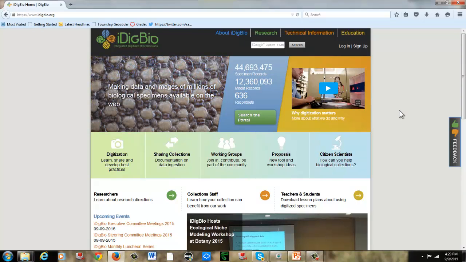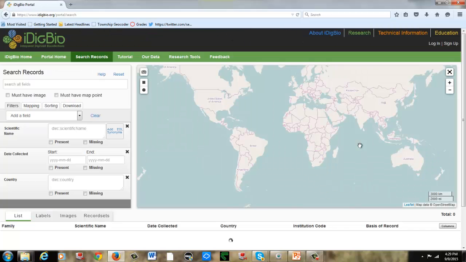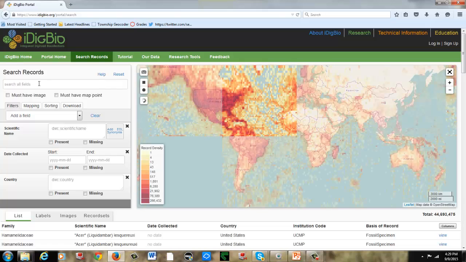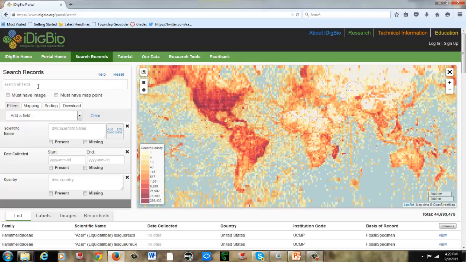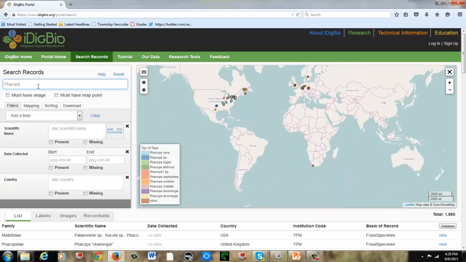They have 44 million specimens in here, and to search you just click on search the portal, and then you get this wonderful density map of all the specimens they have. You can put in a particular group, and it'll map out all the specimen occurrences.